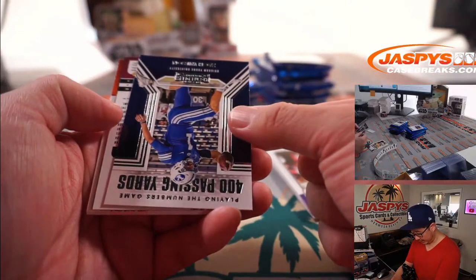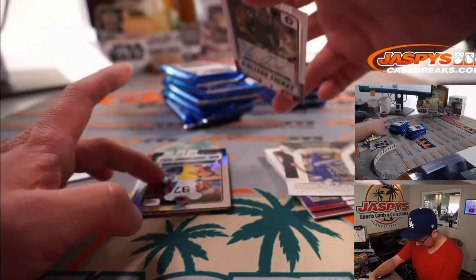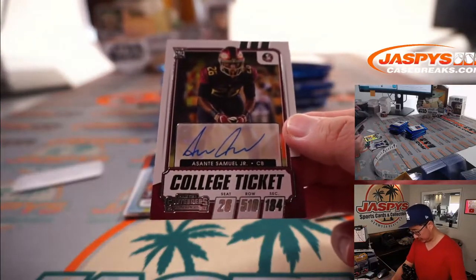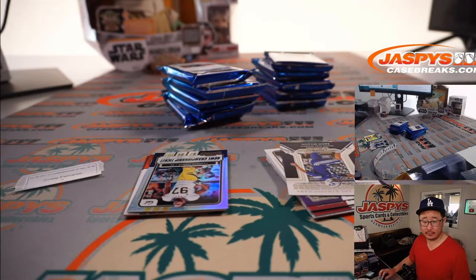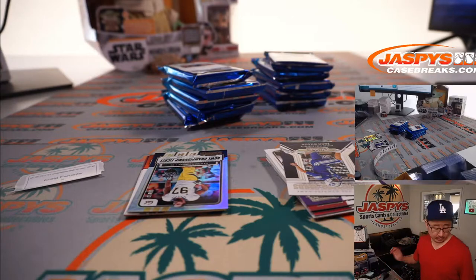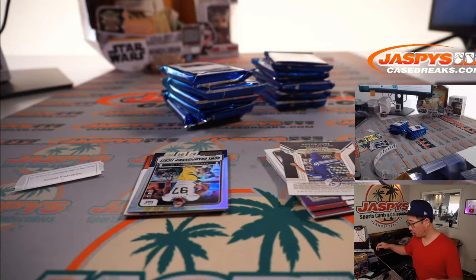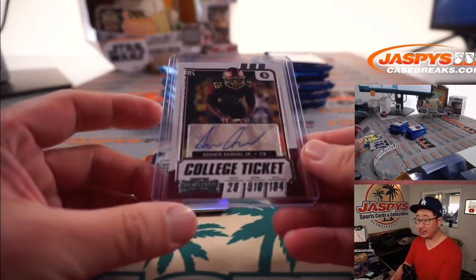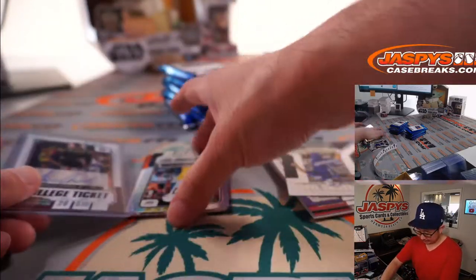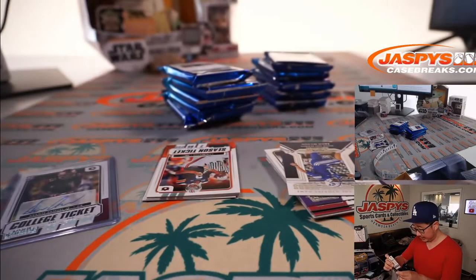And your autograph is going to be Asante Samuel Jr. And a numbered card right here, too. College ticket autograph. Let's go to the... Asante Samuel Jr. is a Charger. Second round pick. It's a good way for me to learn all these new faces. The 2021 draft class. 2021 breaks. Football breaks I will do all season long. There's Cameron Jordan. 6 out of 10.